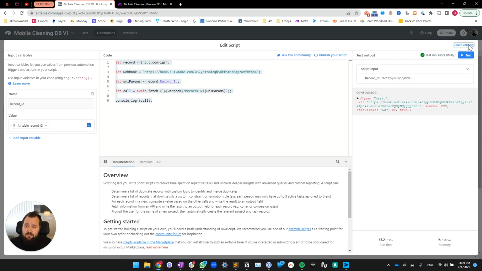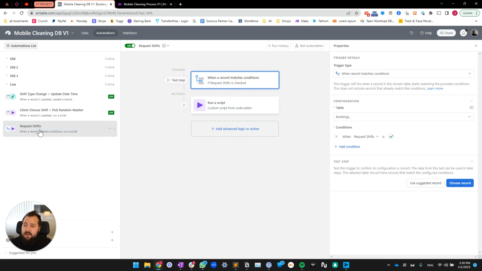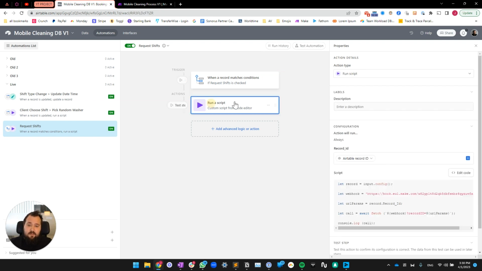And basically they are identical, with the only difference that here, when we're initially requesting the shifts for the first time, we're just requesting the shifts because the client just said, hey, I want somebody to come in the morning. What do you got? We're just requesting the shifts at that point because we don't know who we're going to book. We just want to see if something's available. So here again, the script is exactly the same.